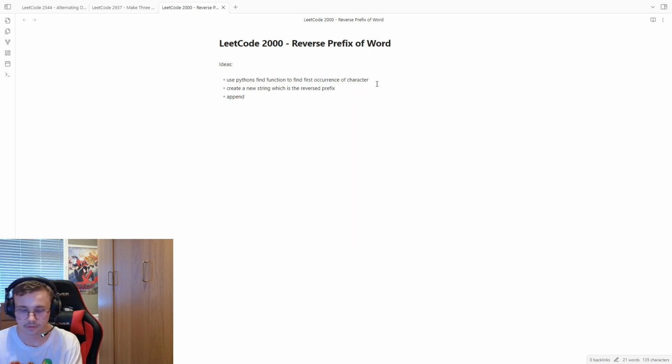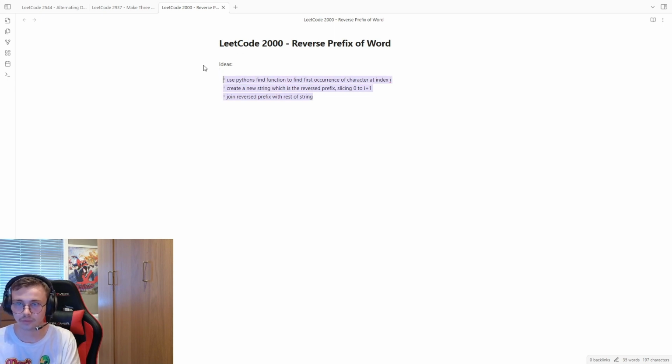We'll call it index i. Creating a string which is the reversed prefix, slicing 0 to i plus 1, then join the reversed prefix with the rest of the string.